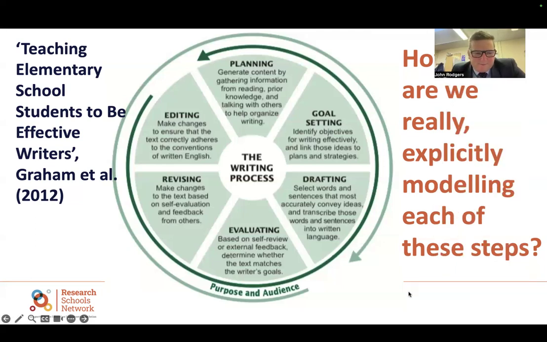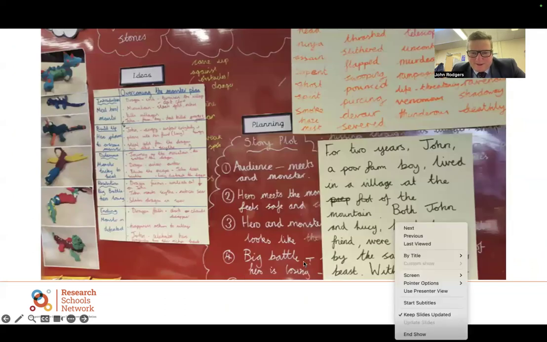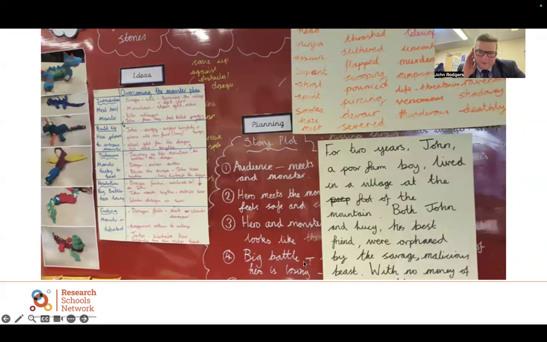Brilliant. Well, thank you. Let's crack on with the next couple of slides. Here are some examples. The notes to this slide, I was reading them earlier on. It makes the point that a lot of us were making in terms of time. This class was spending a lot of time on some of the components. They were saying it's about finding the balance between spending time and seeming to go slow in terms of getting fluency, accuracy and automaticity in some of those different components. But in the long run, if you plan that well, it's going to help those kids to produce higher quality written responses at the end.